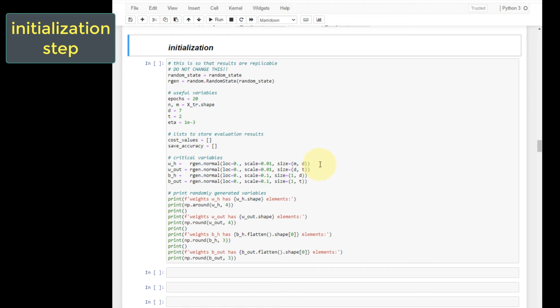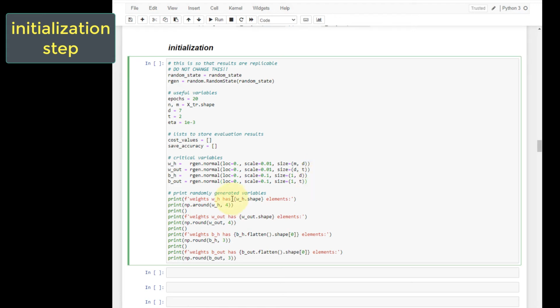Different from logistic regression, where we only need to initialize the weight vector, now we need to initialize 4. We need 2 matrices, which are the weight matrix of the hidden layer and the weight matrix of the output layer, the bias vector of the hidden layer, the bias vector of the output layer, and the rest of it simply prints out all the values.